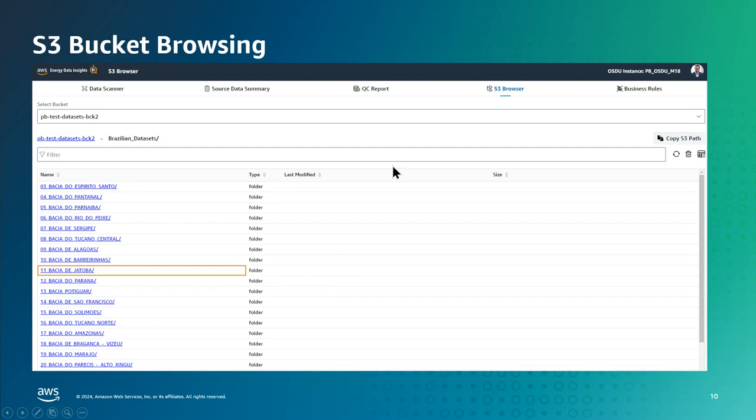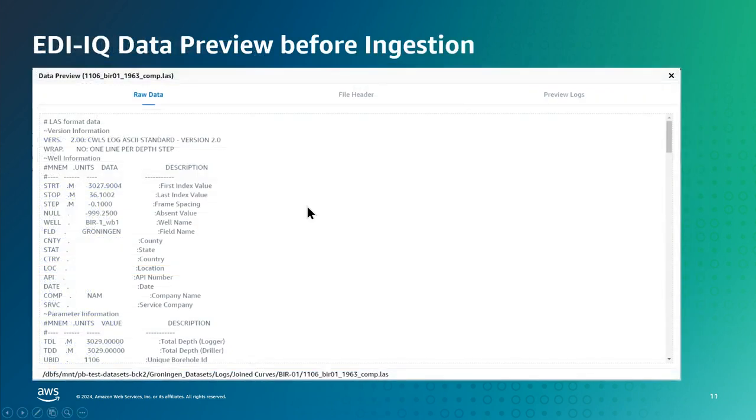This is a simple example of the S3 browser that you can see in EDI. You can click on whatever is accessible, here. The idea is you typically have a large data lake with a bunch of files, and you want to say, I want to only ingest this kind of seismic data into OSDU. So you can select those folders, and during the ingestion, even though you have maybe 5 terabytes, you may want to process only 50 gigabytes of data, right? Those are the options that you can now specify as part of your input pipeline.